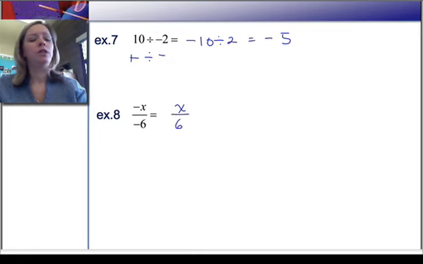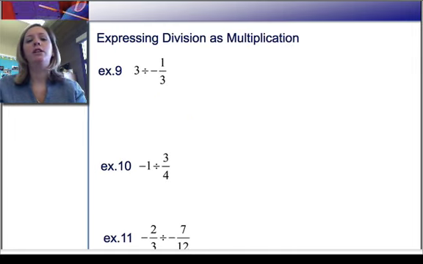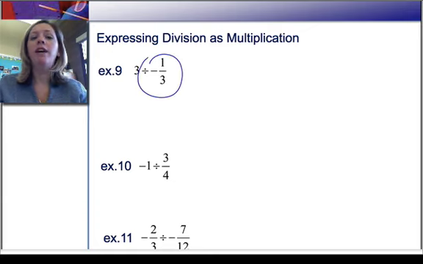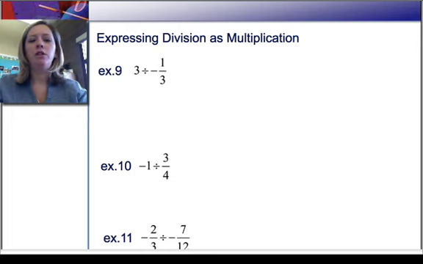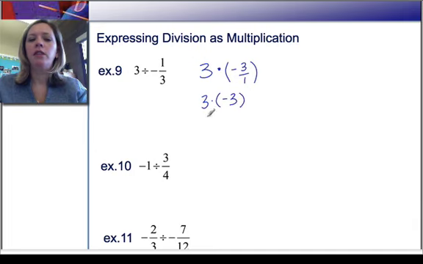So in the next few examples, I wanted to focus on what to do with a fraction and how do we express division as multiplication. So here you can see we're dividing by negative 1/3. We're dividing by that fraction, right? So the first thing that we want to do is express this as multiplication. So division is the same as multiplying by the reciprocal. So what's the reciprocal of negative 1/3? Negative 3 over 1, right? Well, don't let that fraction confuse you. That's just 3. So now my problem is really 3 times negative 3. A positive times a negative is negative. So my result is negative 9.